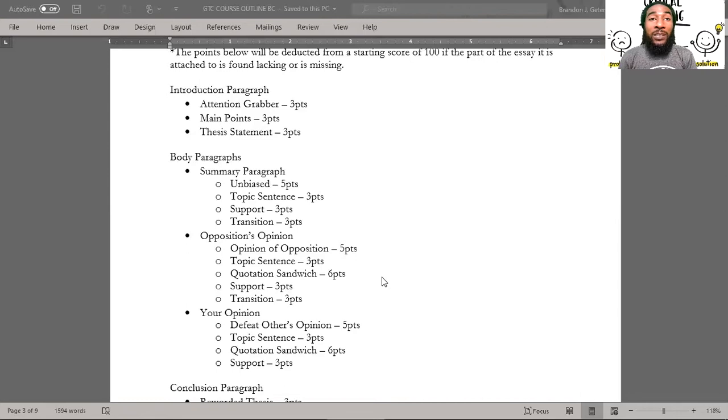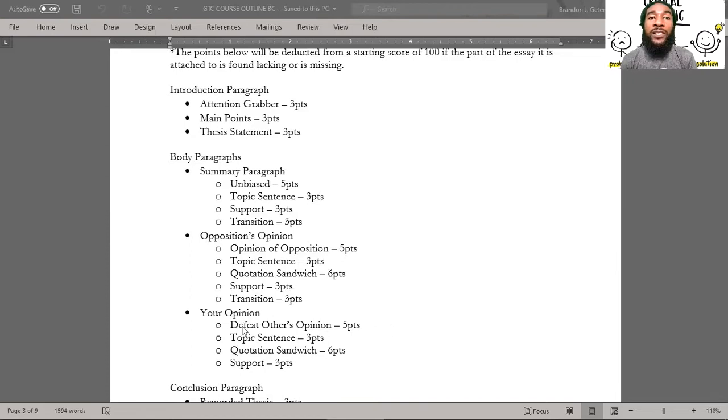If you give a little wimpy point that the opposition makes and then you go on to defeat that little wimpy point, then your paper is going to feel little and wimpy. So whatever your issue is, whatever the topic is, you know the strong arguments, the main argument that the opposition has. So let people know what it is. Let people know what they're saying, and then you're going to defeat them in the next paragraph.